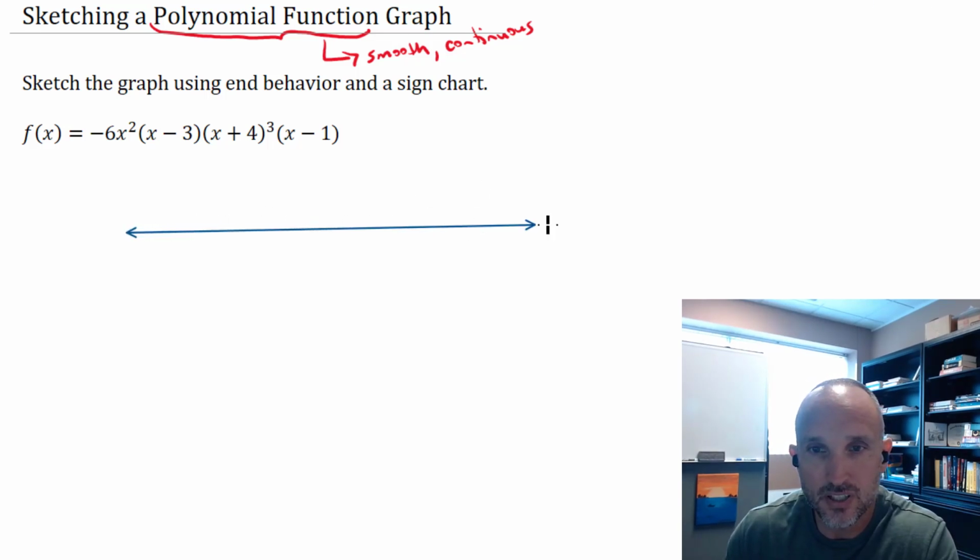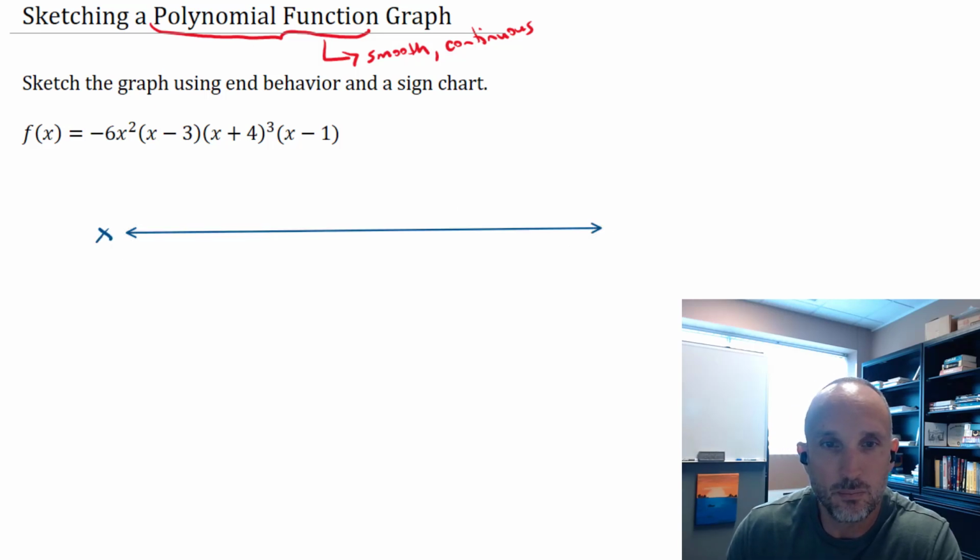And so let's set up a sign chart here. We're going to list all of the zeros on our x-axis, our x number line, and then map those to the corresponding y values. So we have 4 zeros here: 0, which has a multiplicity of 2; 3, which has a multiplicity of 1; negative 4 has a multiplicity of 3; and 1 has a multiplicity of 1. Okay, so let's go ahead and map those zeros out. I'll use the multiplicities later to show you what's going on with those.